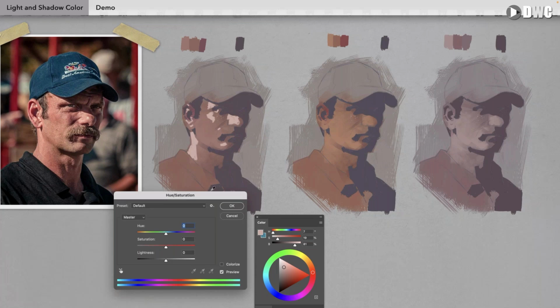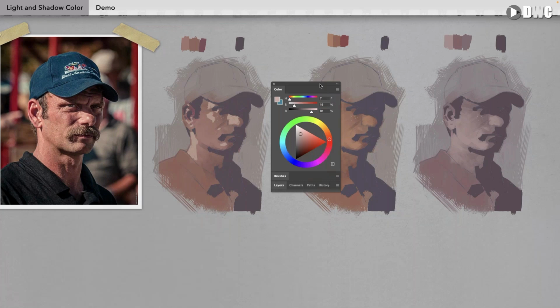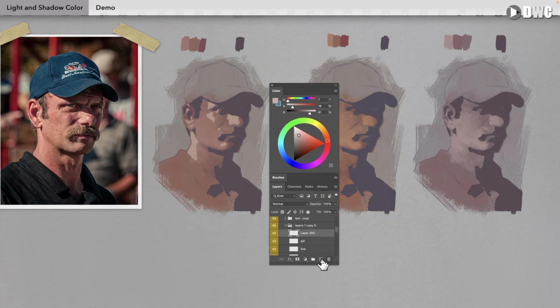Okay, this is light, so it's two. There we go. Wow, that looks nice. I decided to make it a bit more yellow. And now I'm going to drop in highlight here.